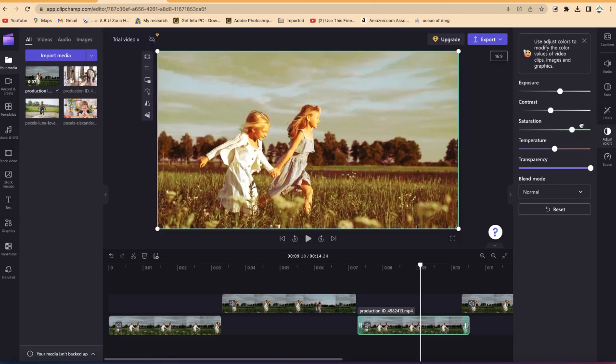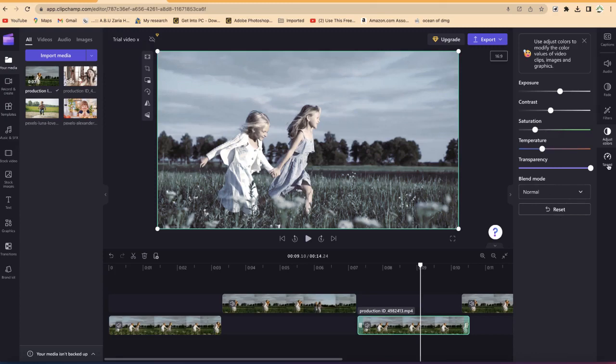Now you can make it warmer or you can make it colder as you so wish. With the saturation, you can reduce the coloration, just the amount of color in the video, and you can increase the temperature. You can make it colder or you can make it hotter as you move to the right. But I think I prefer it to go a bit colder. All right, I think that does it for this one, and you can reset the settings at any given point if you are not so certain.